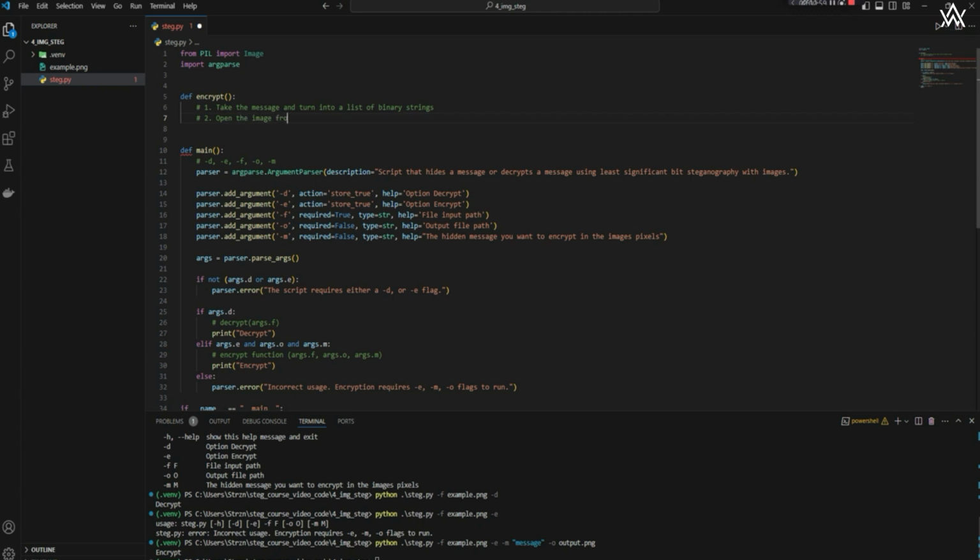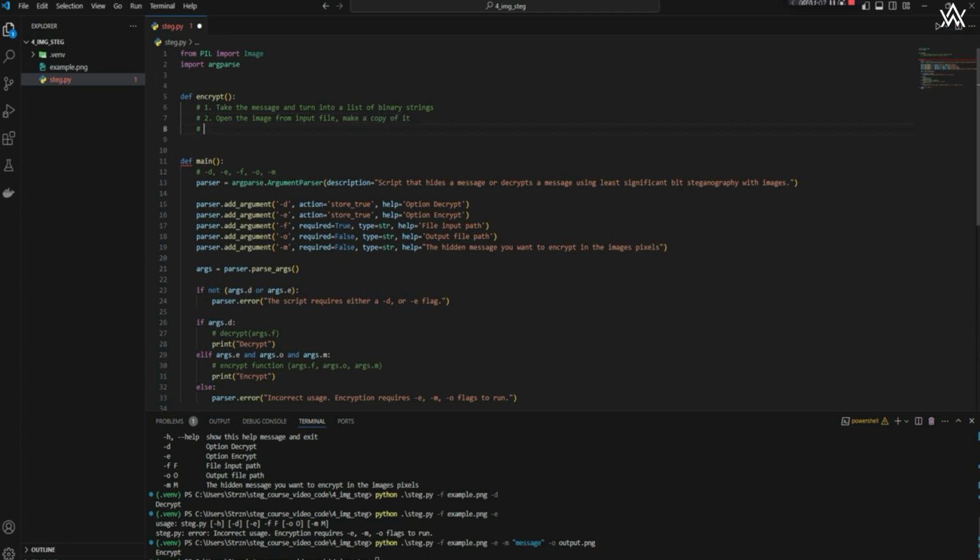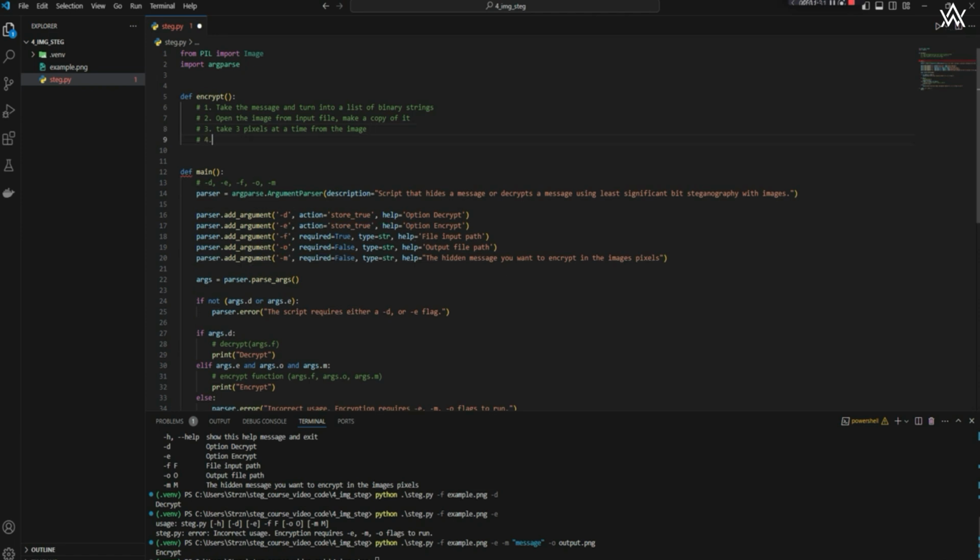from the input file, make a copy of it. The third thing we need to do, I'm just going through the list that I had detailed in our presentation, is we need to take 3 pixels at a time from the image, and we need to change, so step 4, or we can actually call this step 3.1, because it'll be in a loop.